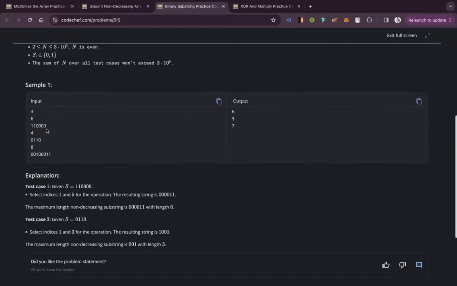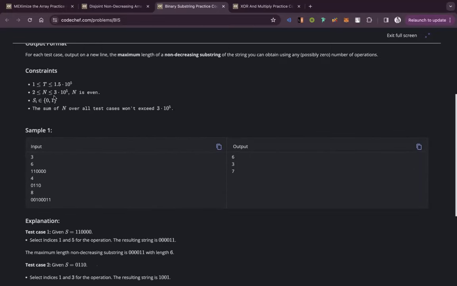All right. So now what is the case given to you? N is given in the order of 3 into 10 to the power 5. N is even. So N is pretty huge, right? That means, as explained, expected time complexity is O of N, or if you go, N log N, not N square, and definitely not the brute-force manner. So O of N should be a good target in your mind.